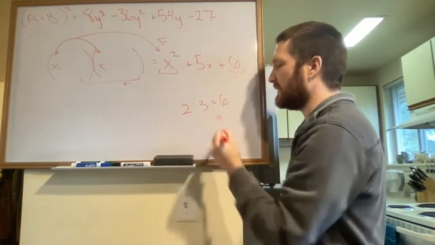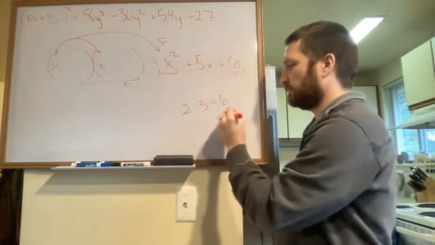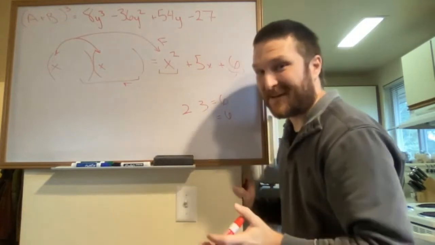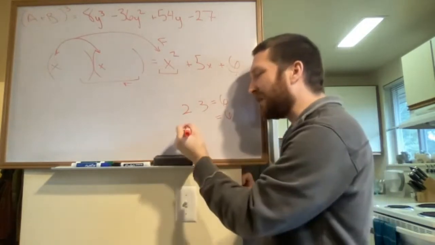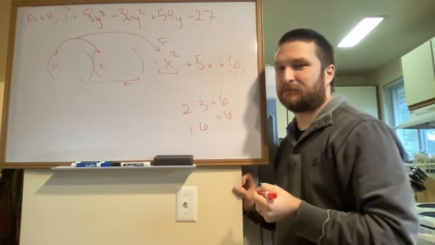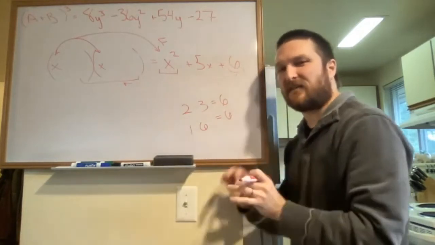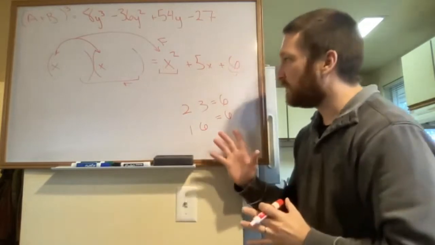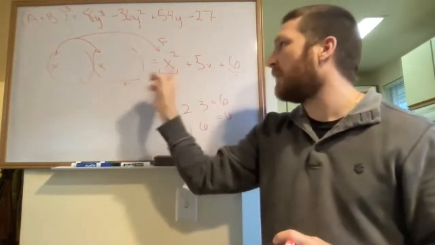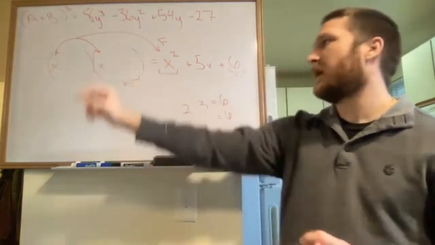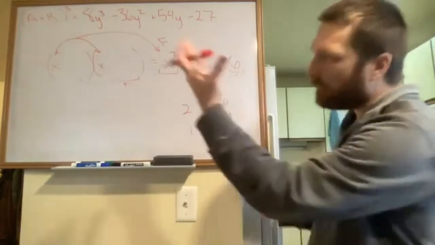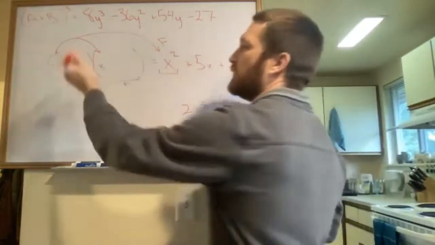Is there another way I could write 6, something times something? There are infinitely many ways, but there's one other way: 1 times 6. So there's two possibilities here, right? We know that the first has to come from X and X. There's no other way around it. There's no other number in there. It has to be 1X and 1X. 6, though, could either be 1 and 6, or it could be 2 and 3. So we're going to go with our first intuition and say, what about 2 and 3?